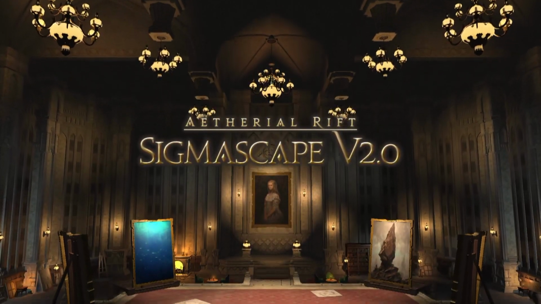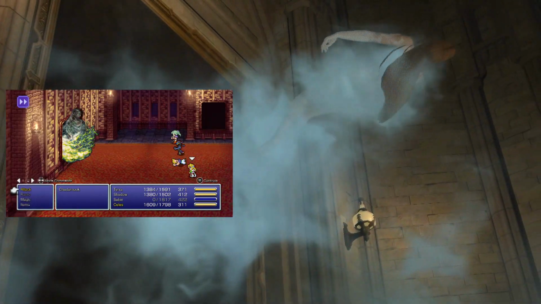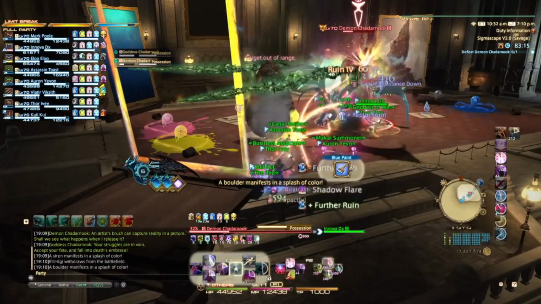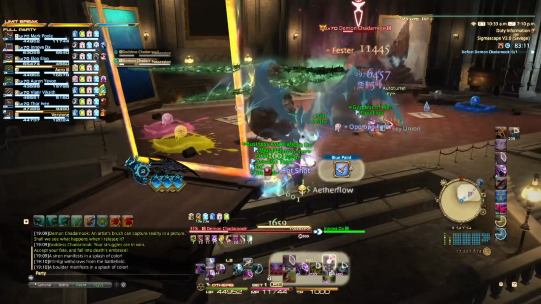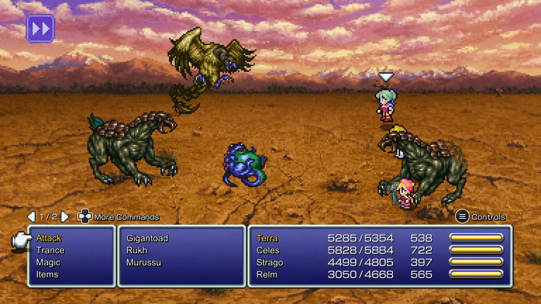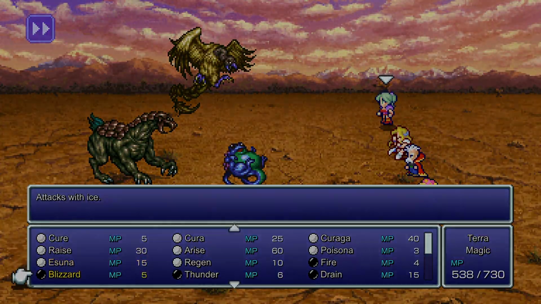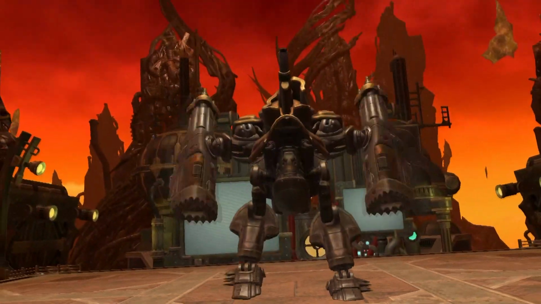We move on to Sigmascape 2.0, in which we face off against Chatternook, a painting that has come to life. In this fight, we use various paintings in order to take care of certain mechanics of the fight. This is a reference to Relm's sketch ability, in which she can paint things and have them come to life to help the party. Next, in Sigmascape 3.0, we have the Guardian.